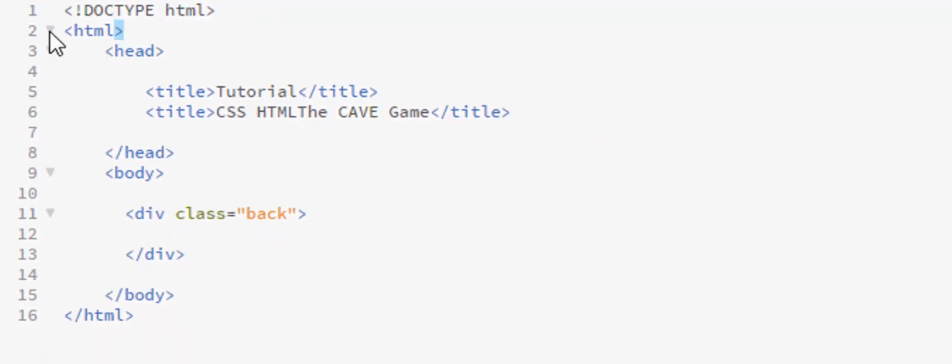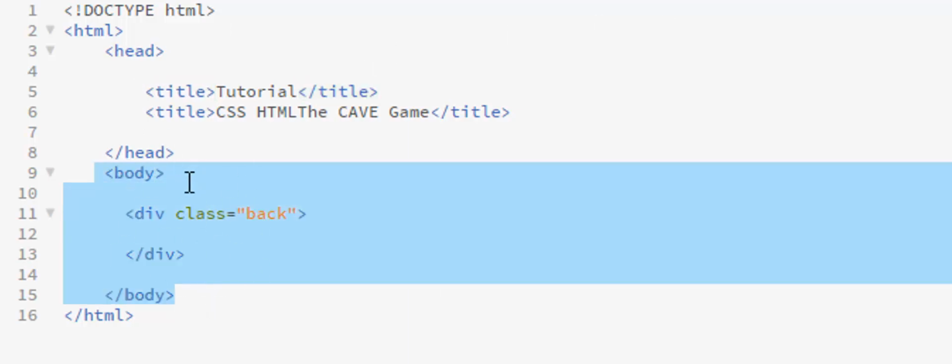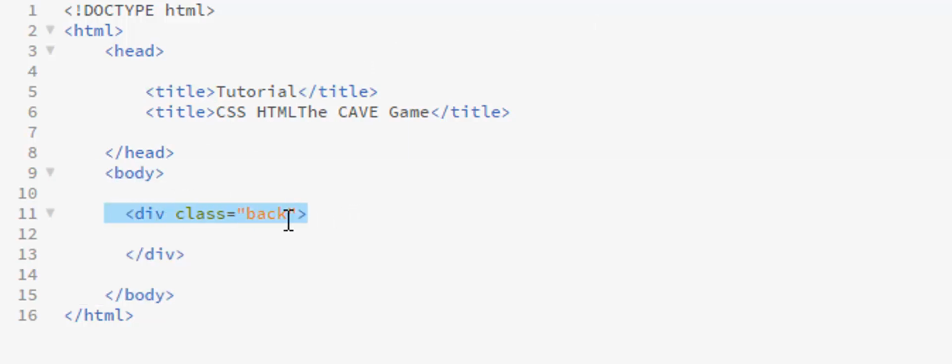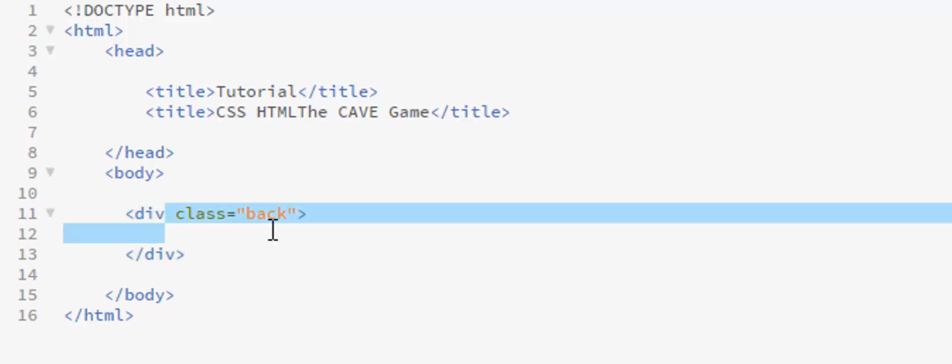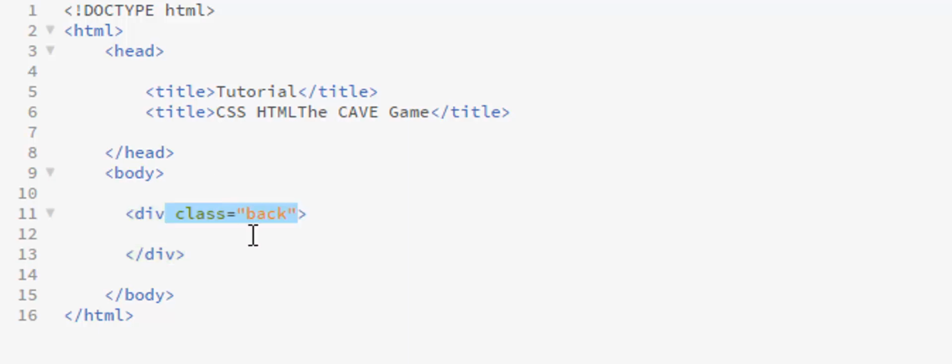So here's what we have now. We have our HTML tag, opening and closing tag. We have our head tag, which is where all of our titles and, let's say, our CSS tags and our JavaScript will go. Then we have our body, and this is what everyone's going to see when the web page opens up. And inside the body we have something called a div, and every div has an opening and closing tag. And if you notice, there's something special inside of this div. If you look here, I put this class back in there. And this name is anything you want. This is why it's in quotes, because it's just a string. It's not a special name. I just called it back, and what I mean is the background.